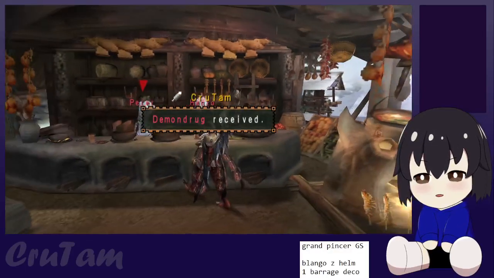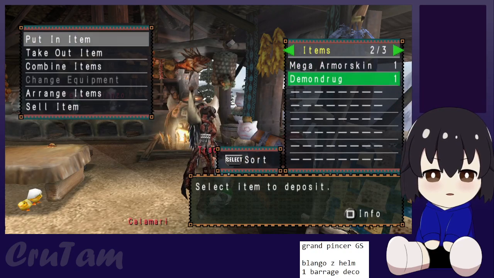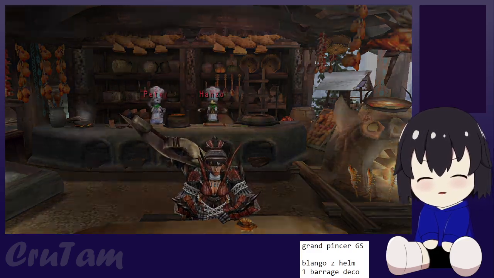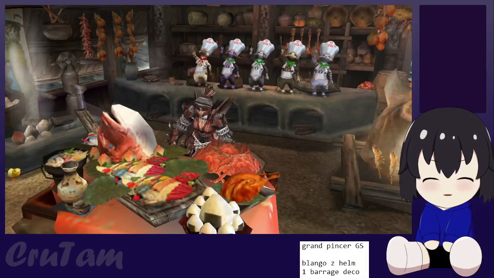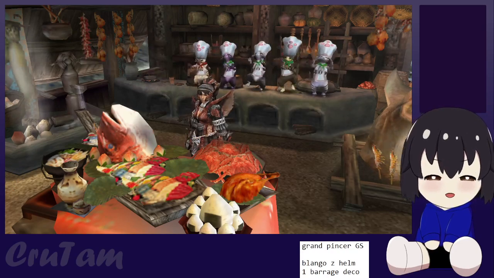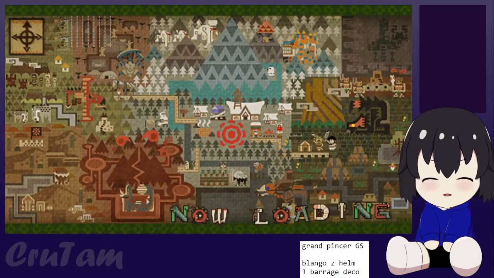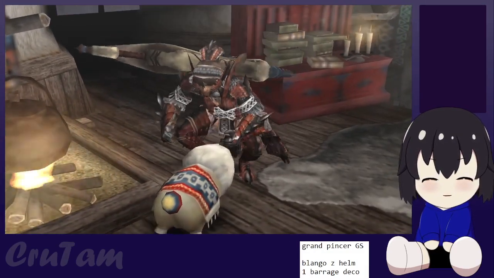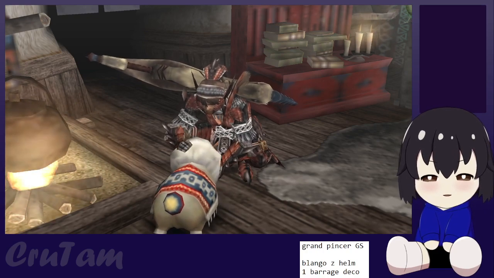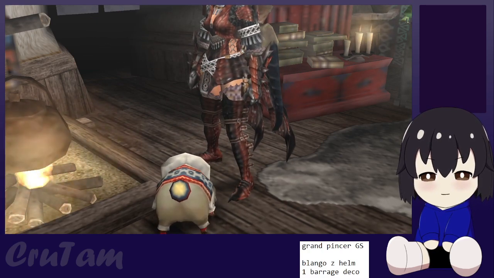Oh, what's that? Weird feeling on my shoulder. Ooh, dismantle! Awesome! I like dismantle. Alright, pet the boogie. Pet the boogie. Boogie. Yeah!